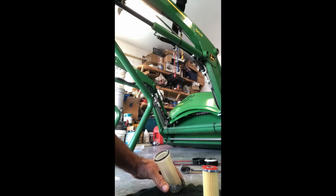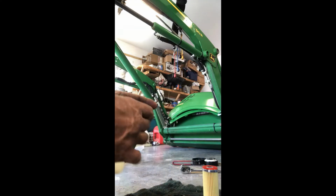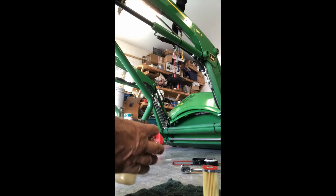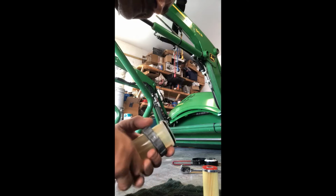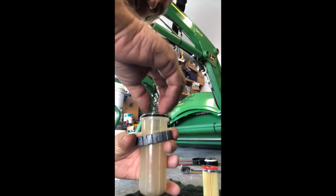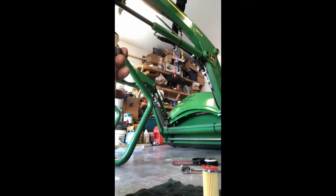All right, so now that I've cleaned, I wipe everything down before I reinstall something. So what we're going to do now is reassemble. Make sure you have this, put a new O-ring on. We took the old one off, put a new one on. And you have a spring that's inside there. There's a little nub at the bottom in there. You want to drop your spring inside, and it sits on that little bottom piece that you'll see in there. I don't think you can see it, but it's inside now on the bottom.